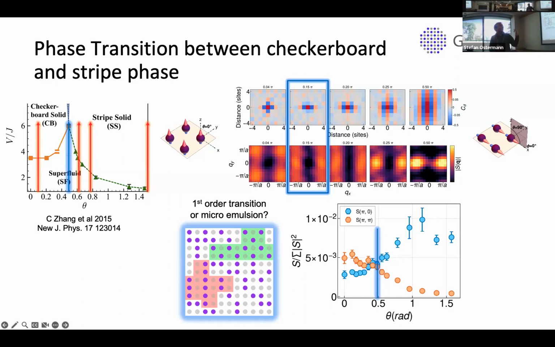And so, yeah, I think there will be a lot of interesting physics to study related to first order phase transitions. Because as you know, typically most of the phase transitions in the superfluid model are second order. And so it's really nice to have these kinds of examples.